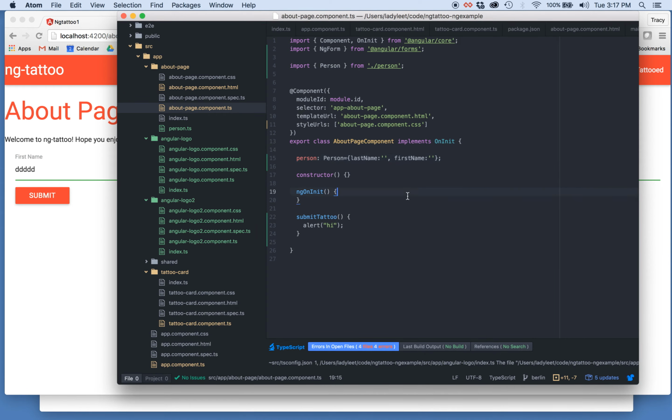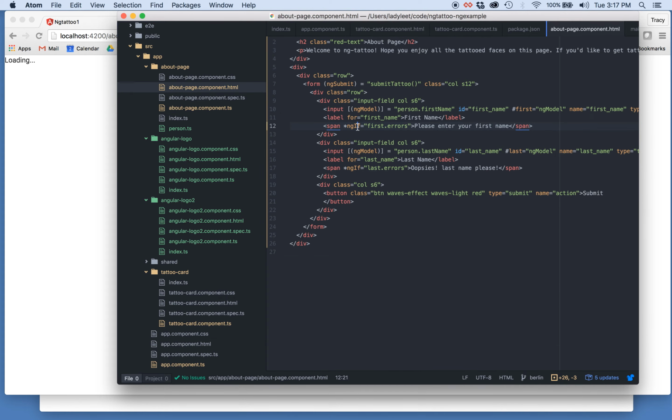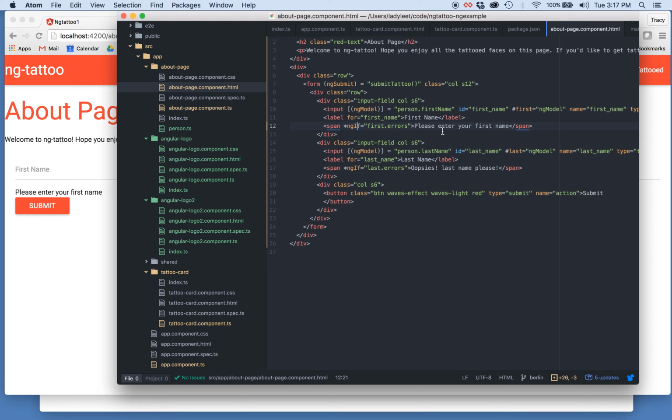So what we can do, if you want, if we don't want that error to show up just because they haven't typed it in yet, is we can also modify our HTML. Okay. So we can go to where we have our ngIf on our spans, and in front of where it says quote first dot errors, we can add first dot touched and.